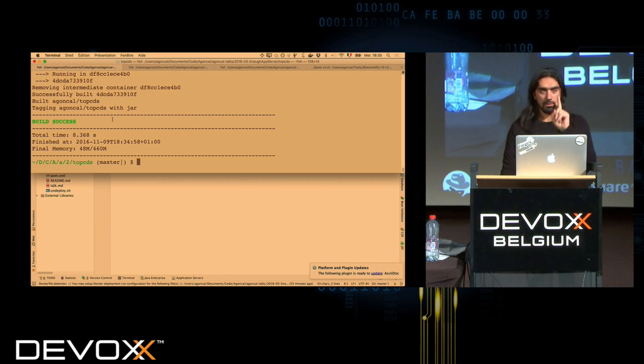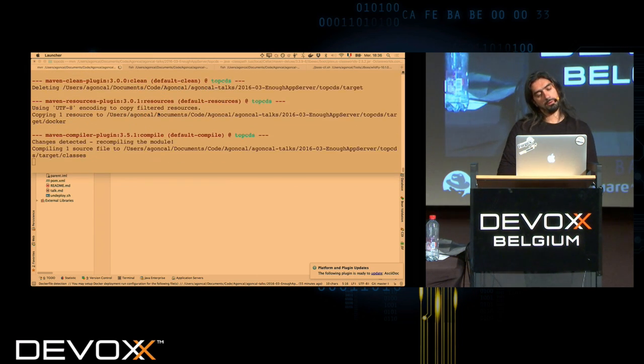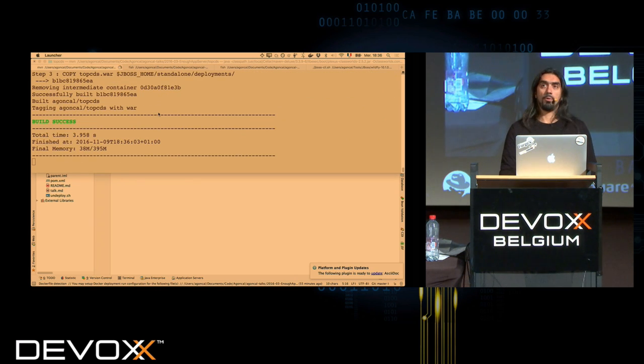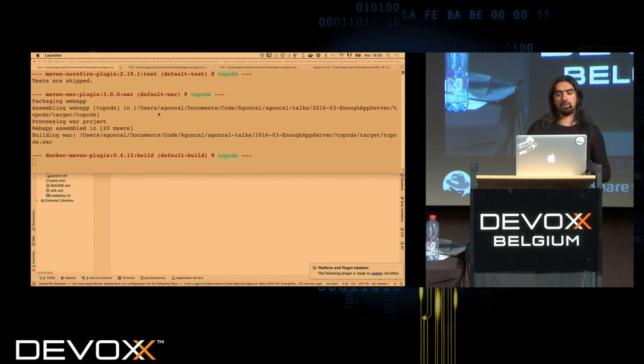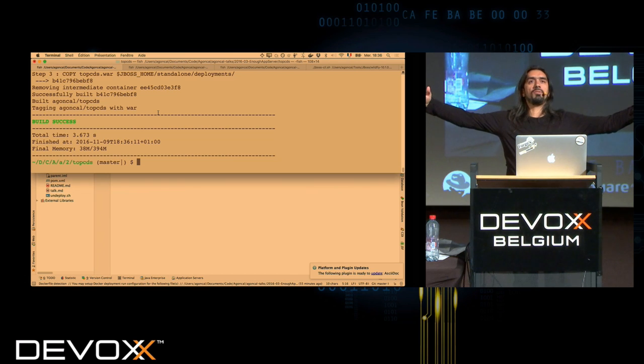In the meantime, if I go the other way, here I have another image, and this one doesn't inherit from the Java image, but from WildFly. So here I'm using WildFly plus a JVM plus an operating system. I'm copying my skinny war. So if I do that, and if I do it again, it will be even slightly less. If I do that on CD Bookstore, it's much, much longer, because Maven uses a lot of CPU to package this 150 megs jar, plus Docker spends a lot of CPU adding this layer on its right layer.